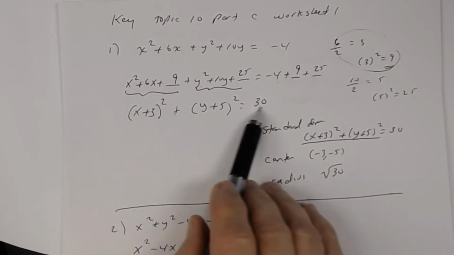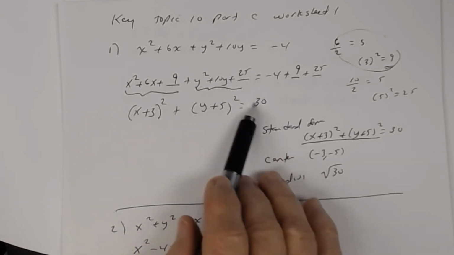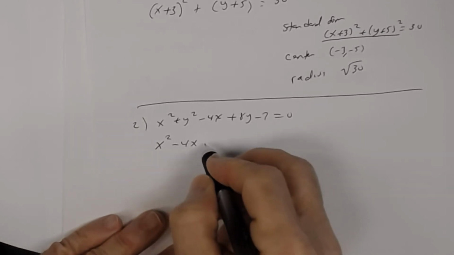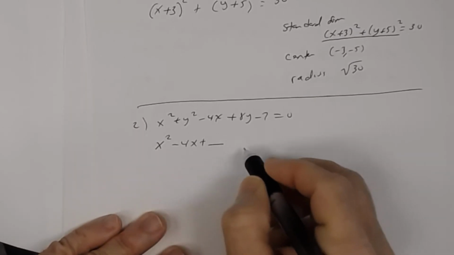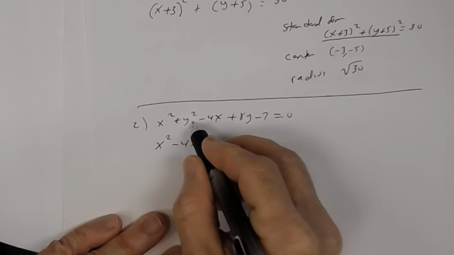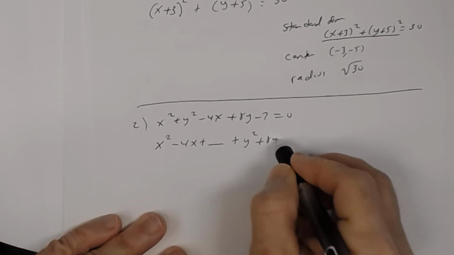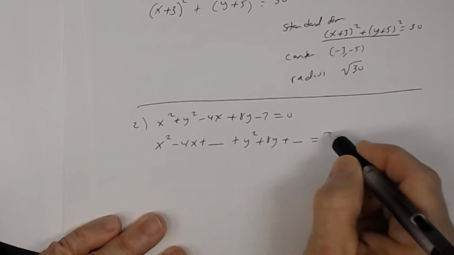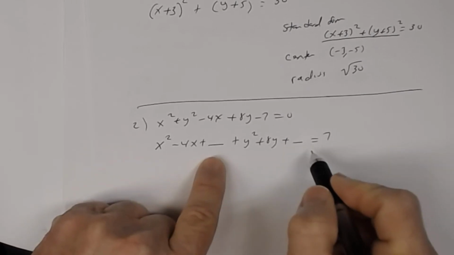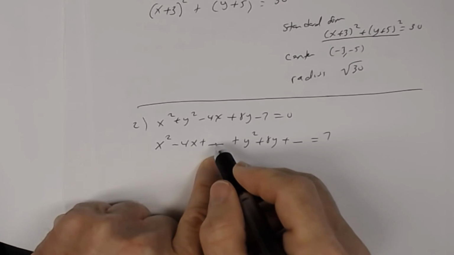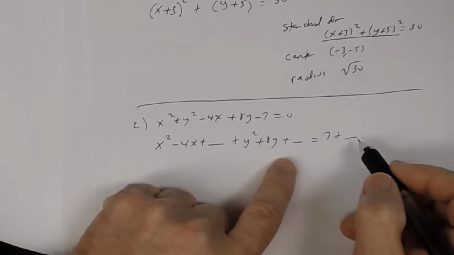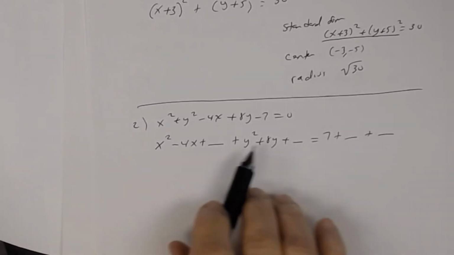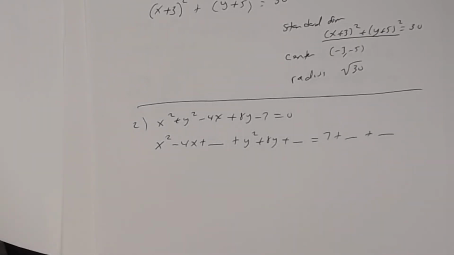So you're going to add a number here, add a number here, add a number here, add that same number here. All right? So what I would do at this point is say plus blank, put a blank there, and then plus y² + 8y plus a blank equals, now you're going to add 7 to both sides. And don't forget, let's put these blanks here as well. So if I add a 5 here, I've got to add a 5 here. If I add a 7 here, I've got to add a 7 here. Okay? So we've got to fill in these blanks by completing the square.